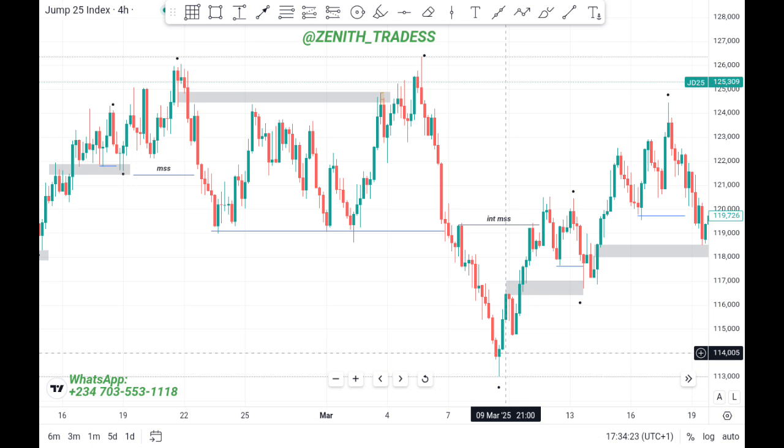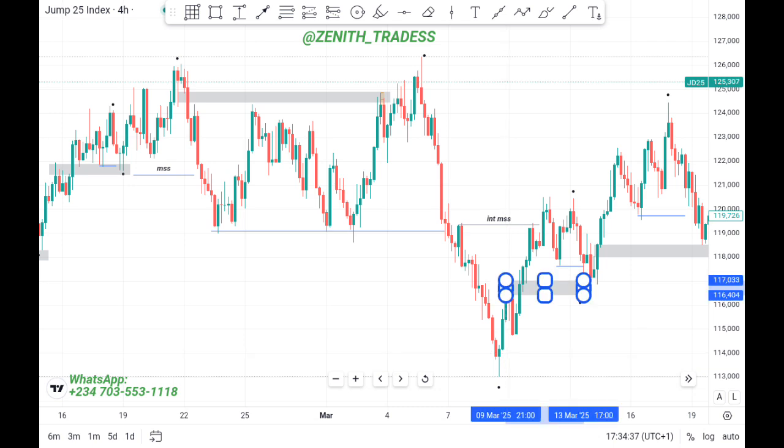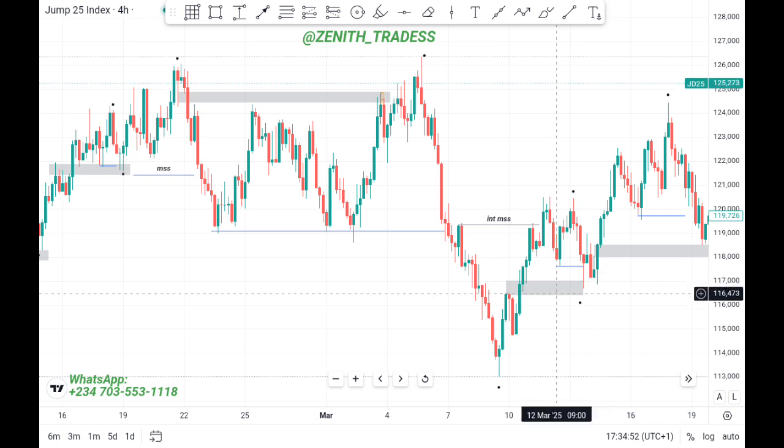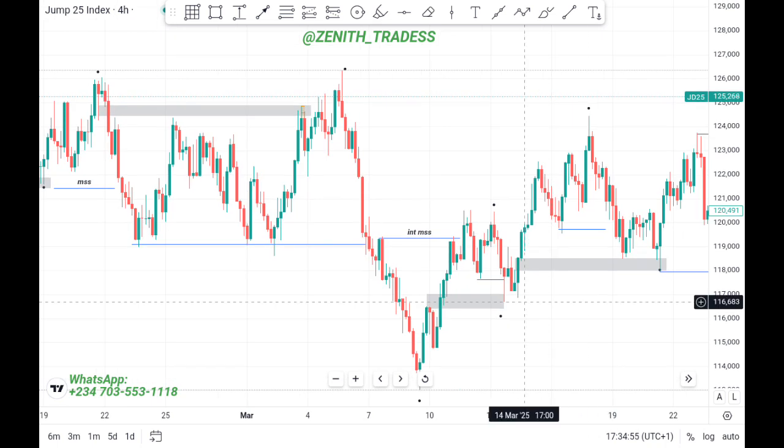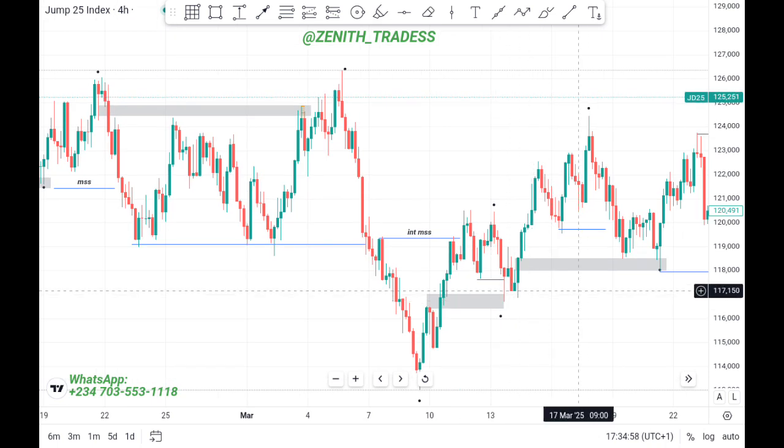It creates these internal structures and internal market structure shifts, taking out this high. Having created internal market structure shifts, it gave us a major high, then came back to sweep the low. The low tapped on this key level, that is a breaker block there and a hidden order block. Then it created another CRT confirmation. After sweeping that liquidity, it came back to the 75% of that wick. We can enter and trade it up. You see, I'm using my hand to show where I'm talking about, so we can trade it up like that because there is an internal market structure shift already, which is bullish on 4H.